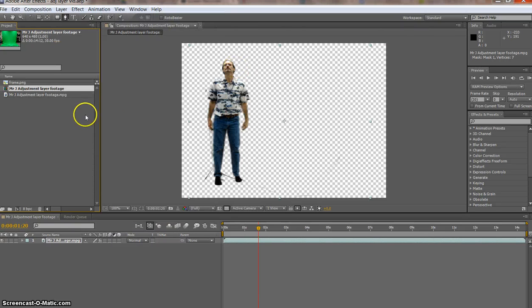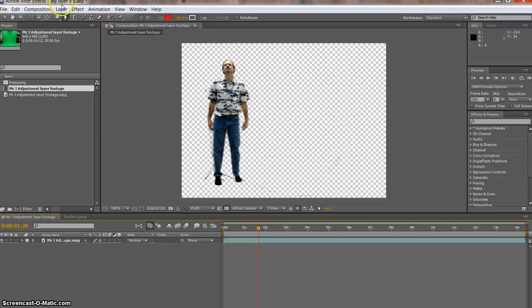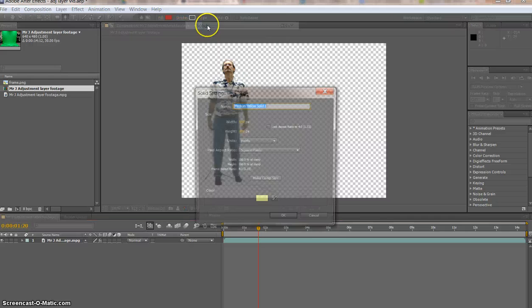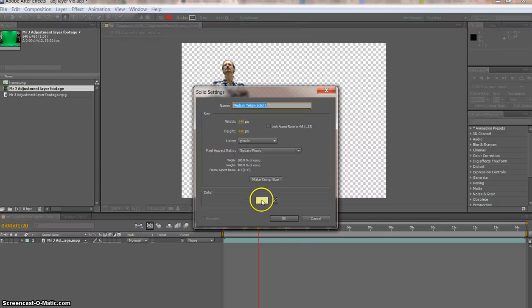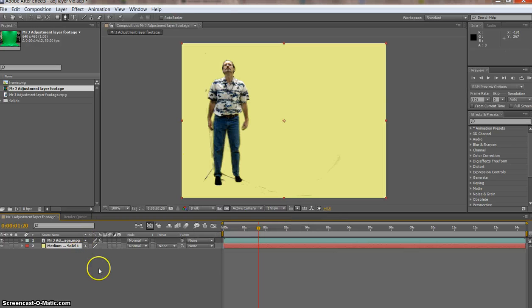Now that we're back to the project window, I might put in a layer in the background just so I don't have some transparencies there. So I'm going to put in a solid real quick, and I'm going to stick with this kind of off yellow color just to put something in the background, and I'll move this beneath me. And again, we've done all this before.